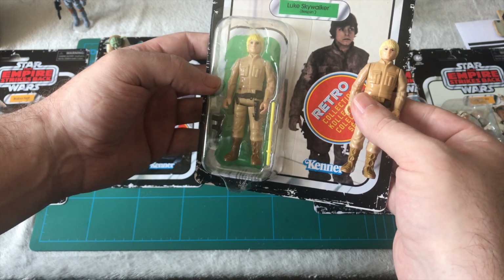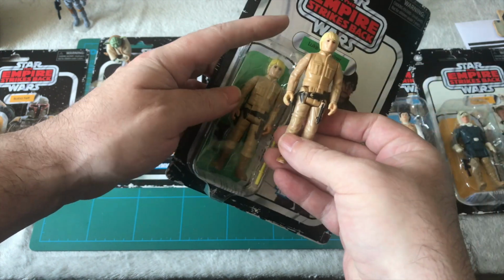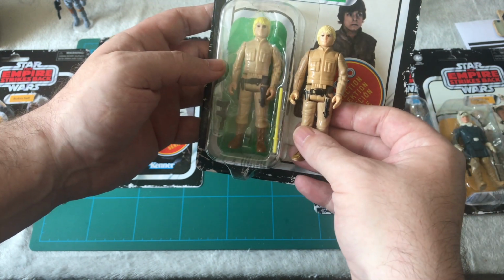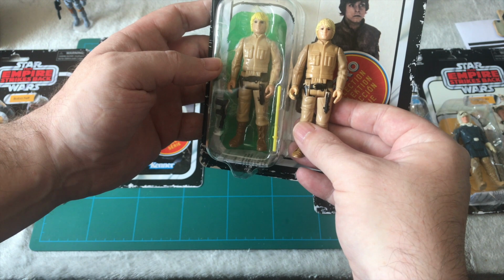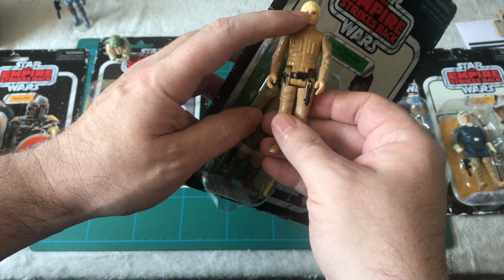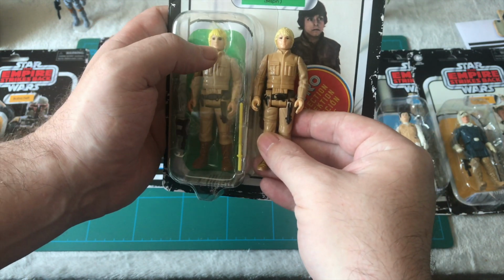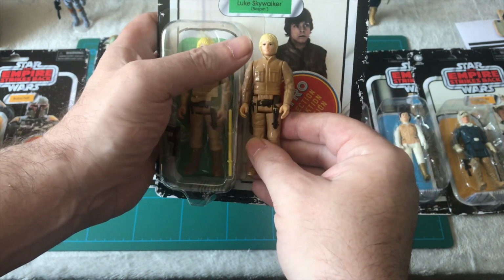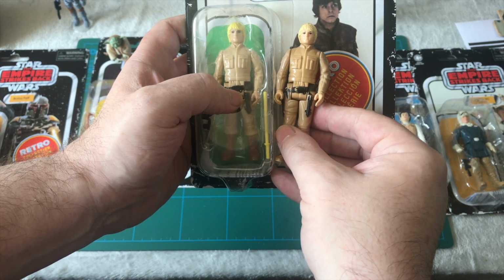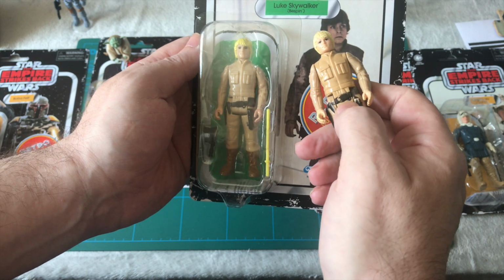Here we go. My all-time favourite figure. I'm using the yellow-haired one. Yes, it's going a bit bald. The yellow-haired Bespin Luke for this one, because he's got yellow hair. And the face looks very similar. A bit more detail in the eyes, because he's got eyebrows in that one. And these ones, I don't know if it's worn away. It looks a bit like it's worn away, but the head on this one looks a lot better to me. It might be due to the paint. It's got the little defect there on the belt still. Not as bad as some people have had, but there you go. It's painted in that one.